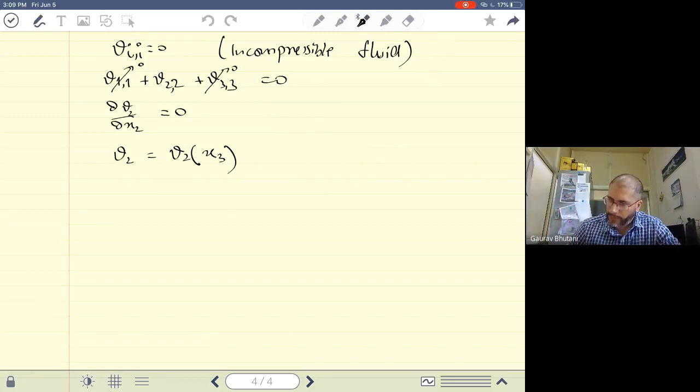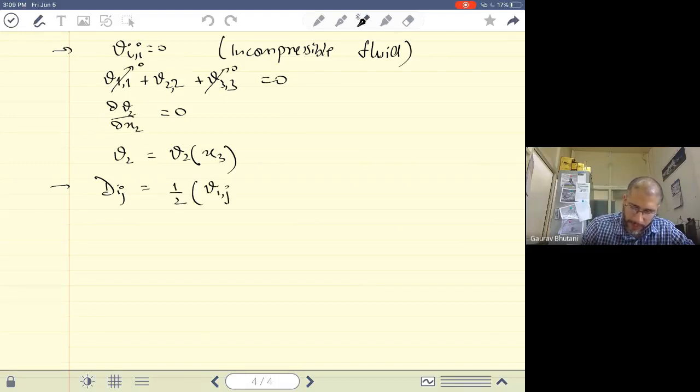All right, so now next, before we apply the conservation of mass equation, let's write the rate of deformation tensor and its definition. So the rate of deformation tensor was the symmetric part of the velocity gradient tensor, that's v_i comma j, that we called L_ij earlier. So in this case, D_ij is symmetric, so we have 6 distinct components here. So let's see what they are.